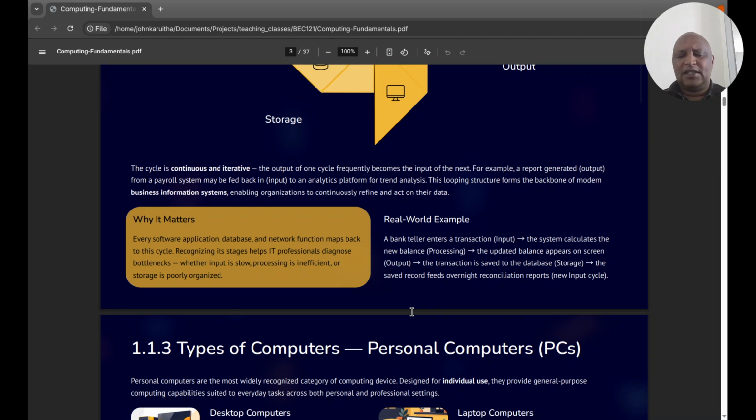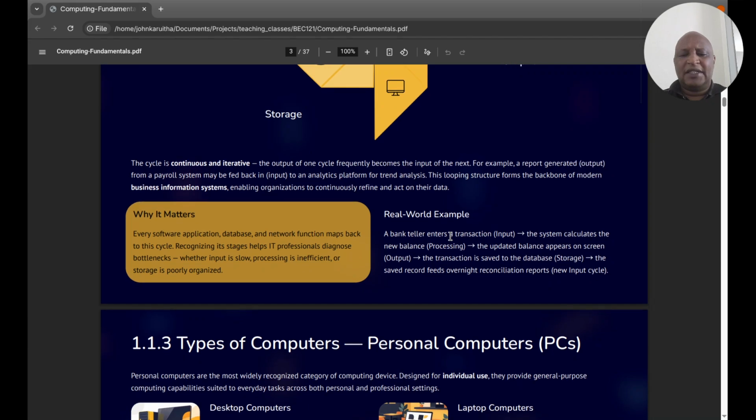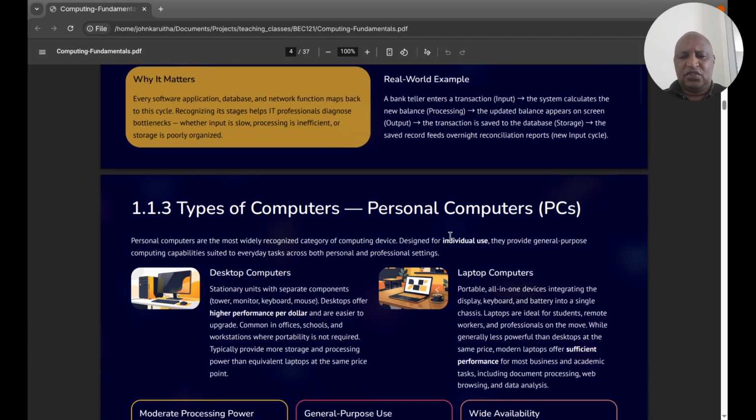When you go to a bank, you tell them you want to withdraw money. They put in how much, what is your name, your ID number, how much do you want to deposit. Supposing they made a mistake, you said you wanted to deposit 5,000, but they put in 500. They have to repeat the process again so that they update your balance. So that cycle is iterative. The idea is that you repeat it until you are satisfied with the result.